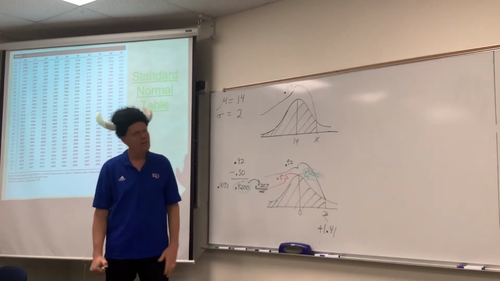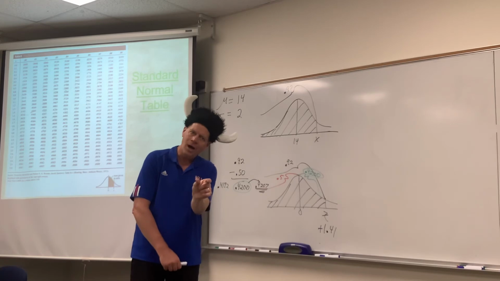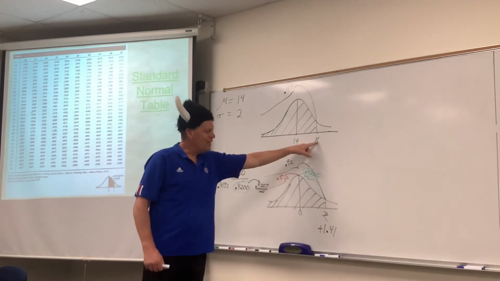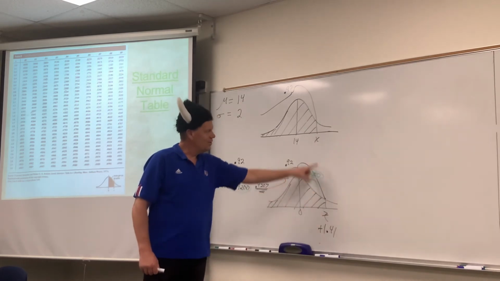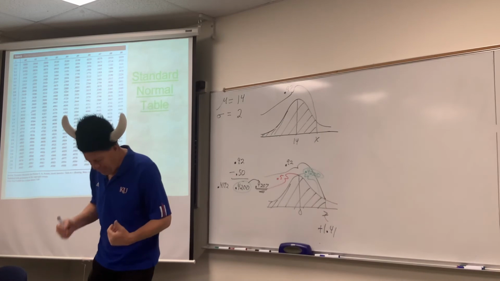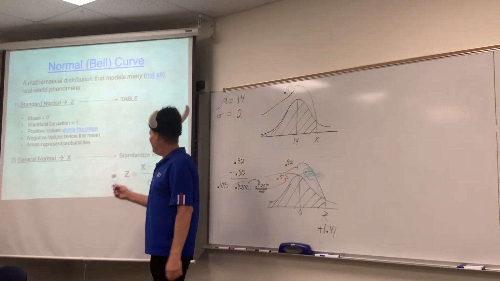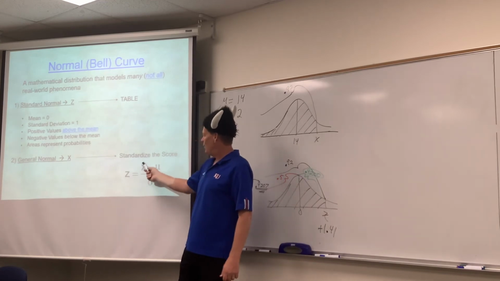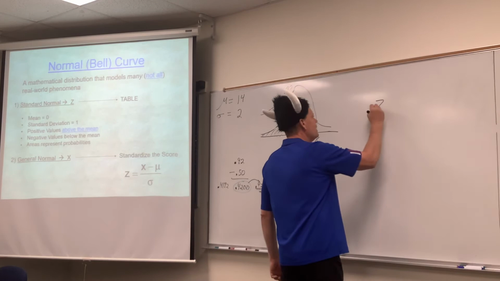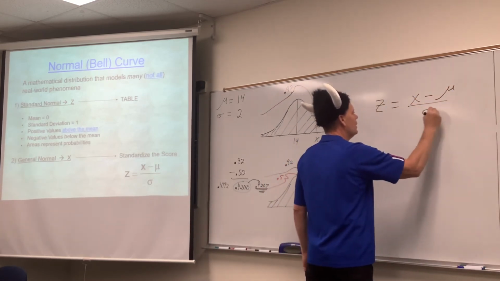So we should just make the seat 1.41 inches wide, right? Wrong. That's not how wide to make the seat. It's how many standard deviations this width needs to be from the mean. So the party isn't over yet. We need to change that back to an x, the width of the seat. And again, this will be our translator: z equals x minus mu over sigma.